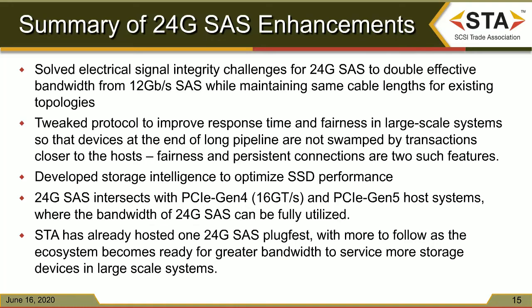24 gig SAS intersects very well with PCI Gen 4 and Gen 5. The bandwidth of the host can actually keep up with the SCSI interface and truly saturate the 24 gig bandwidth that's available there. So finally, the SCSI Trade Association, we do interoperability tests, and we've already hosted one Plug Fest to verify the 24 gig SAS ecosystem, and with more to follow. With that, I'll hand over back to Rick for final words and Q&A.